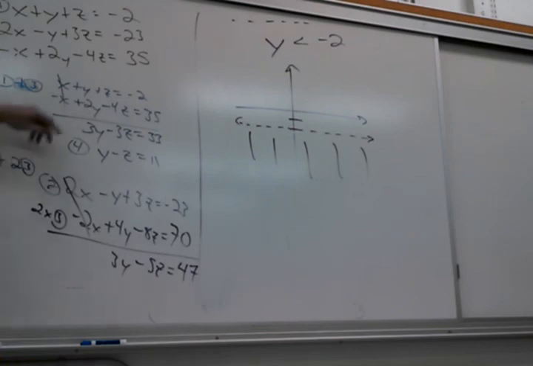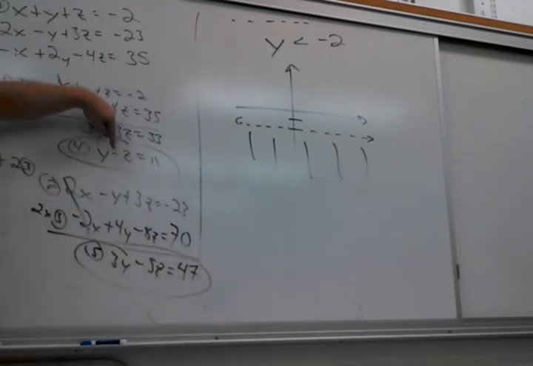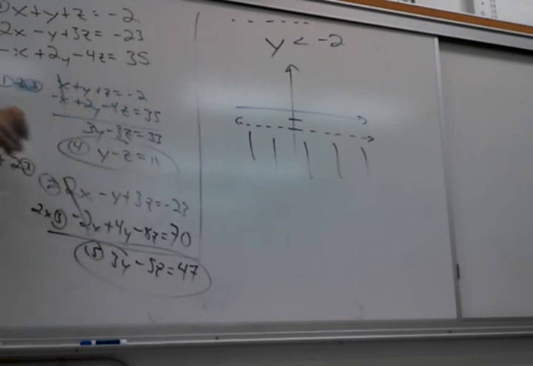equals 47. And see how between these two, I know I'm out of time, but between these two I could use substitution or elimination to kill a y or a z. So we'll finish this problem up next time. As soon as I get a number, I can plug it back in here, and then with 2 numbers, I can plug it back in here. That's dominoes. It falls backwards. Okay, I feel better.